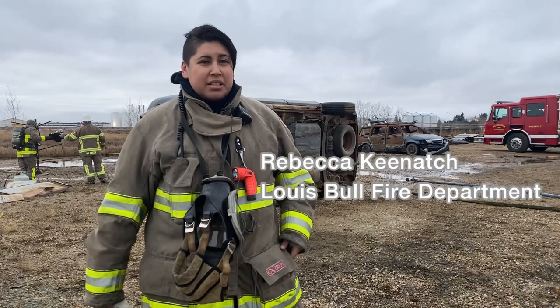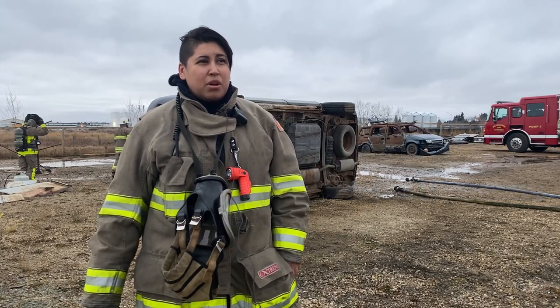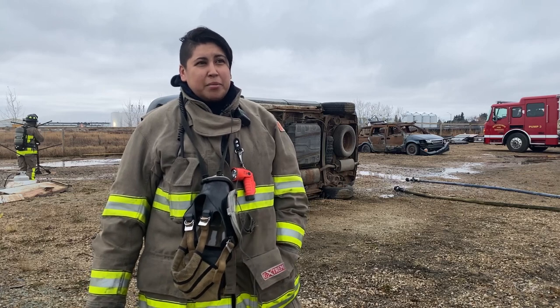The biggest challenge of this job would be trying to remain calm when you're under pressure and trying to take the orders and get the orders right. Once I'm done this level two, I want to further my career and become a fire investigator. To all the children out there looking into forestry or the fire service — on whichever end you're going to go — stick with it, have an open mind, and always be ready to learn, because there's always something else to learn out there.